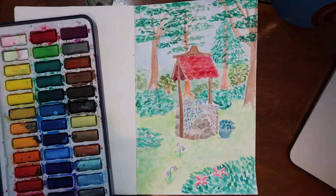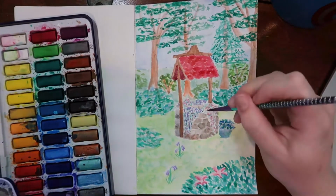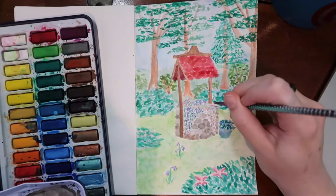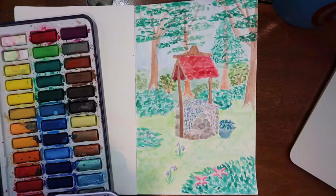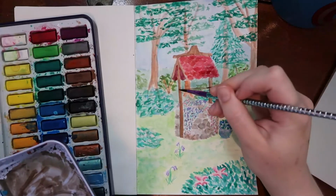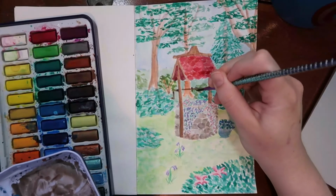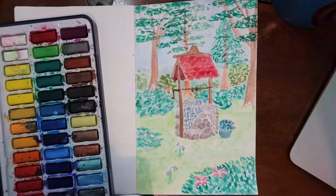And there are some things that I could like better about this. I would like the details maybe to stand out more, but I really like the idea of letting it be really vague and not using any inks or any fine details, and just using this medium-sized brush even for the small things so that I wouldn't have too much control over it and I wouldn't sweat the details too much.